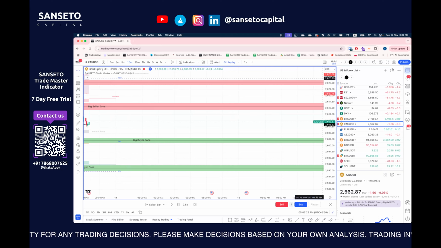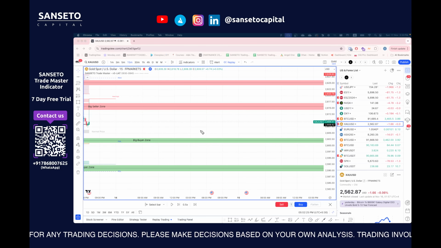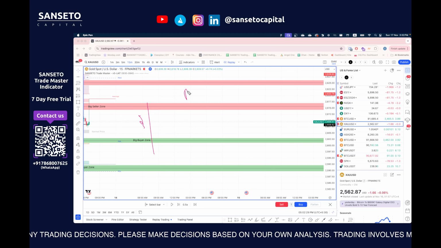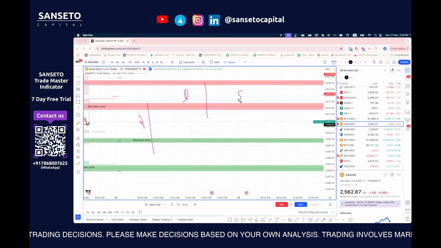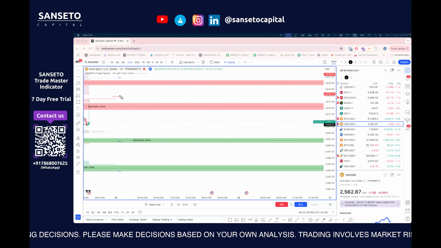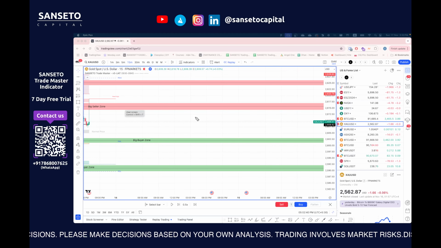Jumping back to the indicator, today we are going to see mainly three things. One is buy signal, second one is sell signal, third one is volume divergence. People get to see there are buy signals and sell signals, they won't work in the market, but in our indicator, it's a different scenario. We are seeing 70 to 80% accuracy. There will be stop losses as well, for sure, but we need to plan our stop losses very tightly.